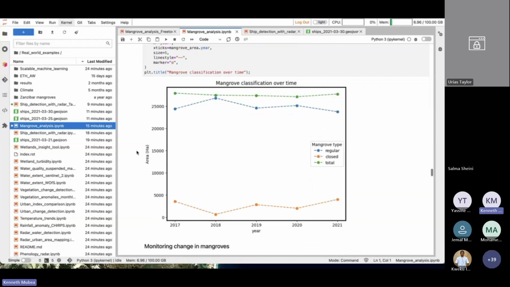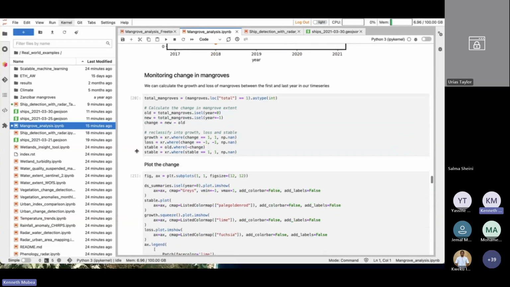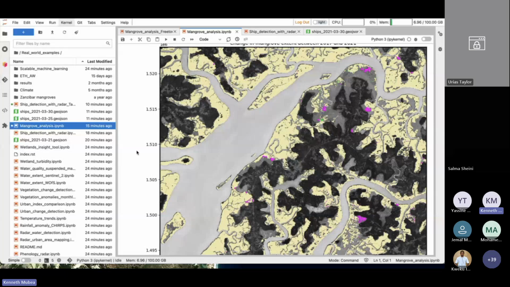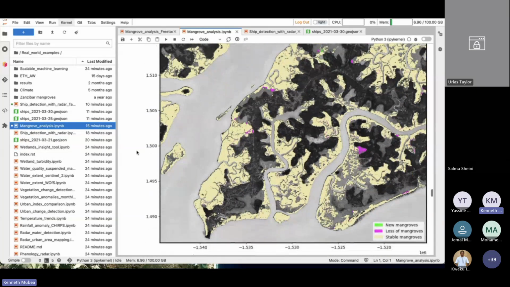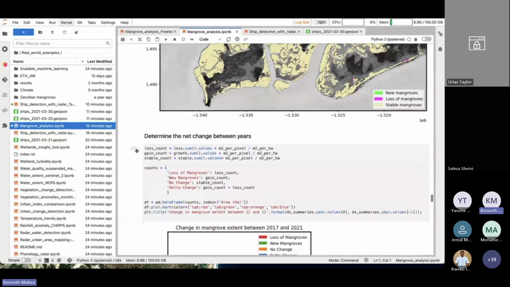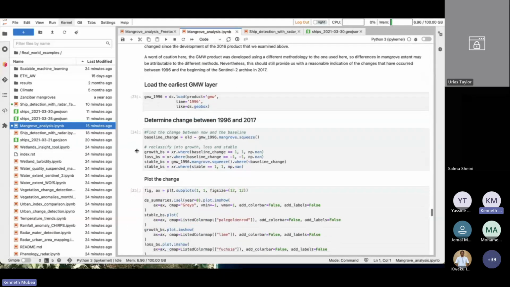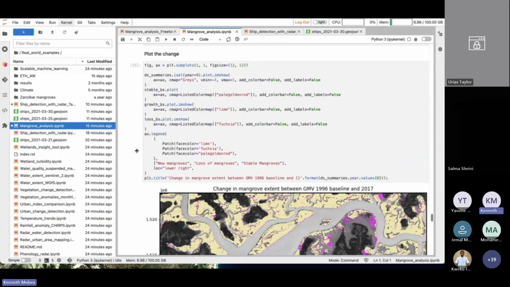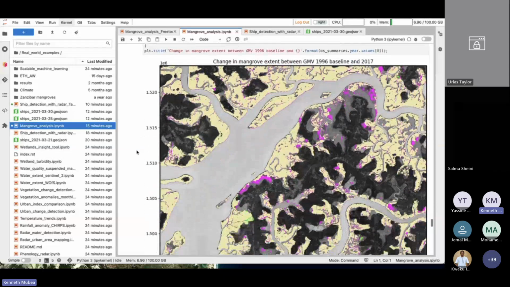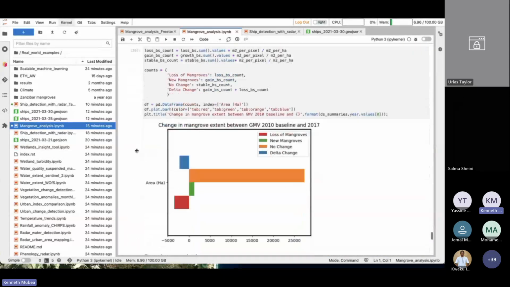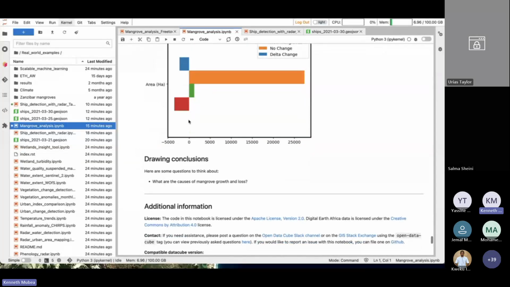So it's very key for coastal management as well as working with different agencies and partners, and also fostering a lot of collaboration. So here you can see some gains and losses and new mangroves, which would have been planted by the different groups, community, government. So it's all a collaborative effort: the technology, the people, and providing the insights, which are very key, from space to village.